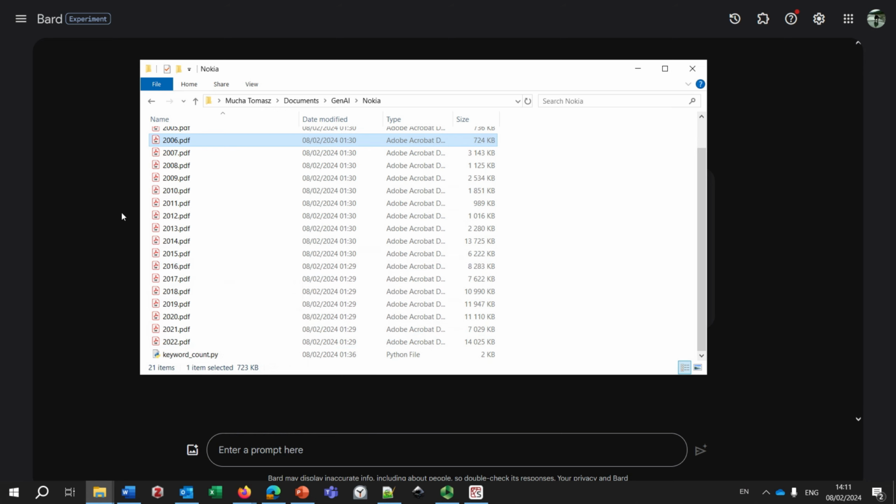And now, if we want to find how many times the word data appears in these reports, we can do it manually, of course. We can open each file, search the keyword, and then write down somewhere the number of times that this keyword appears. But this would be a very repetitive task that would take quite some time.